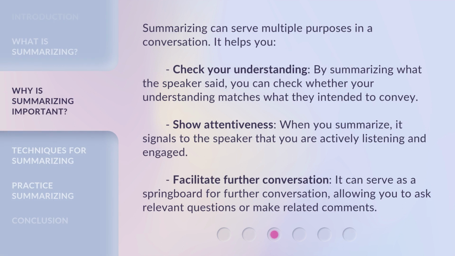Summarizing can serve multiple purposes in a conversation. It helps you check your understanding. By summarizing what the speaker said, you can check whether your understanding matches what they intended to convey. Show attentiveness. When you summarize, it signals to the speaker that you are actively listening and engaged. Facilitate further conversation. It can serve as a springboard for further conversation, allowing you to ask relevant questions or make related comments.